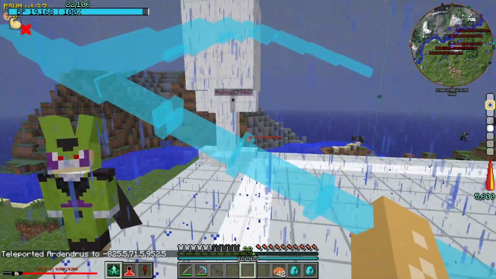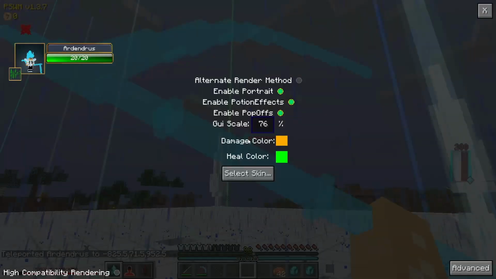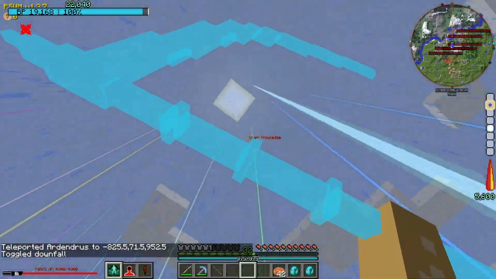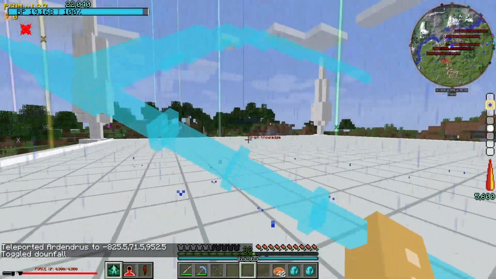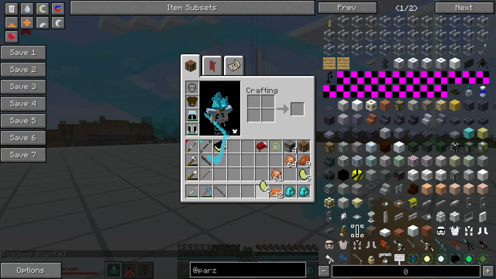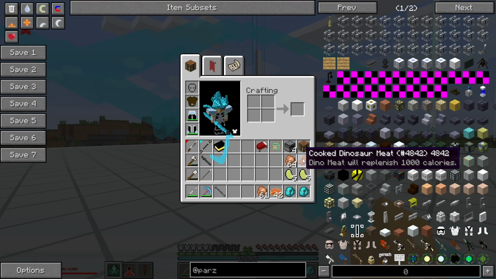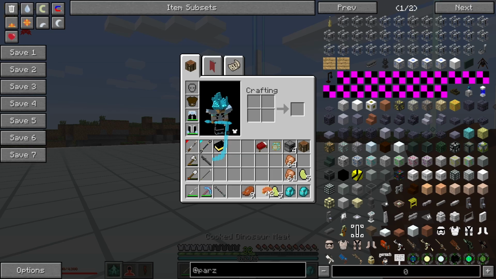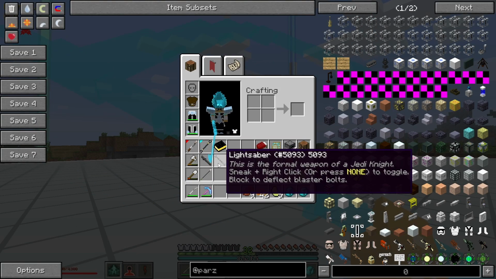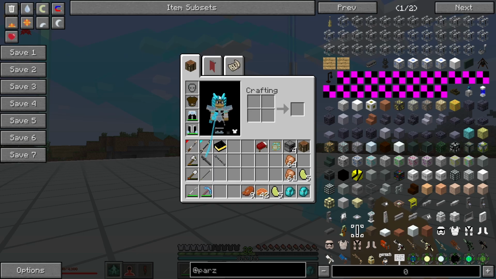But, I'm gonna do Toggle Downfall. Nope, that was the wrong button. Toggle Downfall. I don't like this rain. It messes with the frame rates and whatnot. Anyways, I've been rambling for a couple of minutes. Let's get our food ready. Senzu beans, all that good stuff. Don't need a lightsaber because for whatever reason they're just bad for combat. Doesn't make sense, but okay.